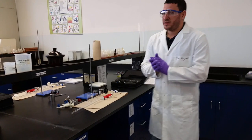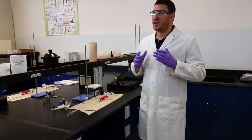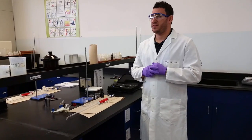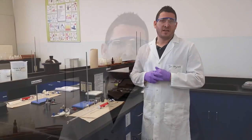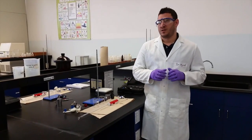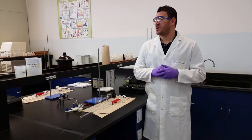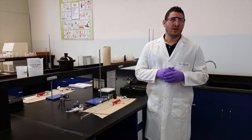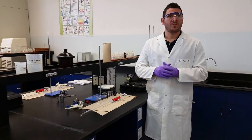So today's experiment is an experiment that you have done before. I remember it's experiment 5 in trimester 1. That's an acid-base titration. The difference is that in experiment 5 you did the qualitative aspect of it, where you used an indicator. So the end of the titration, you know it by the change in color, which was phenolphthalein, and it goes from colorless to pink.